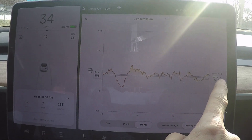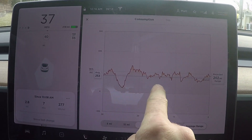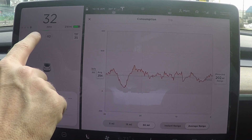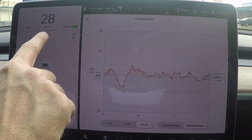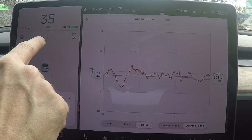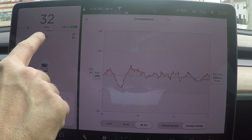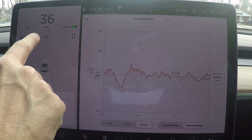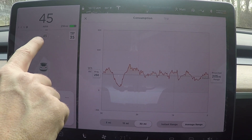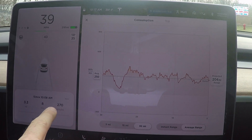This is definitely the more valuable number. One thing I like to do is sort of hypermile — I watch the power consumption line. Green is regen when I'm letting off, and black is acceleration; the higher the black line, the more acceleration power you're using. There is an efficiency drop-off if you accelerate hard — not drastic, but it's there. Also, constantly accelerating and letting off is harder on your range than maintaining a modest, steady amount of power.